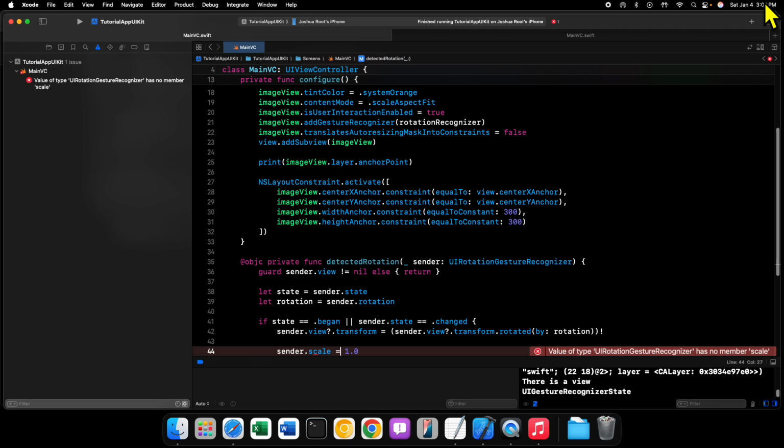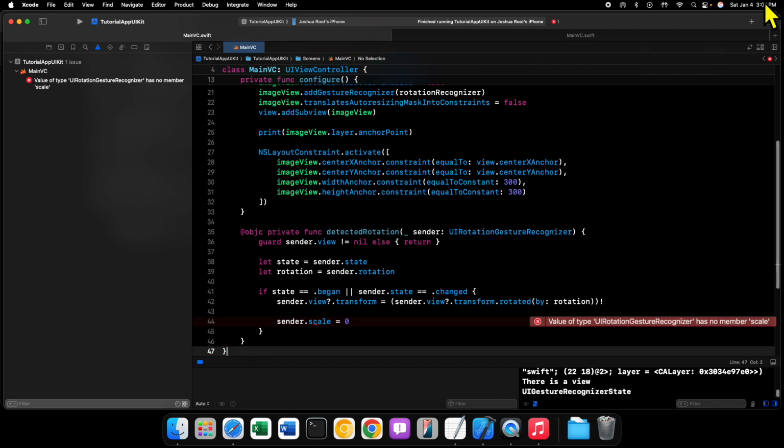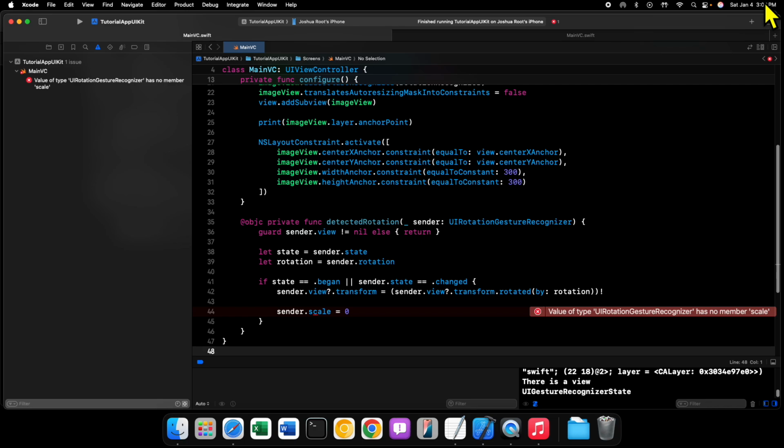So sender.rotation equals 0. Just like that. Even setting it to 1, it's still not great. So you have to do 0. And there we go. That's how we need to change our pinch gesture recognizer code to be UI rotation gesture recognizer instead of the pinch gesture recognizer.